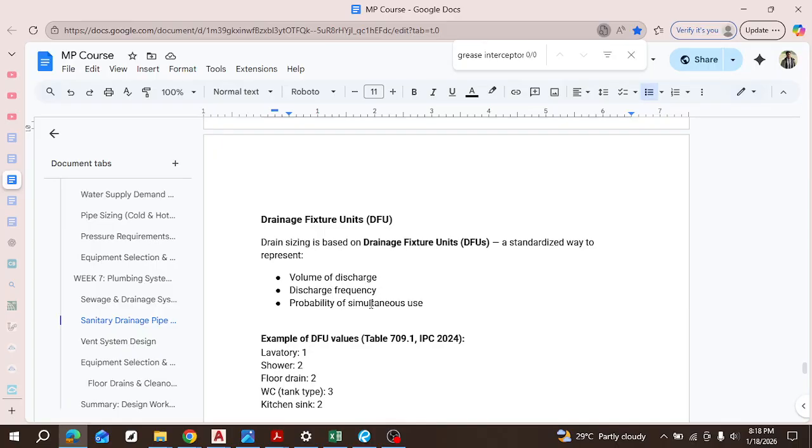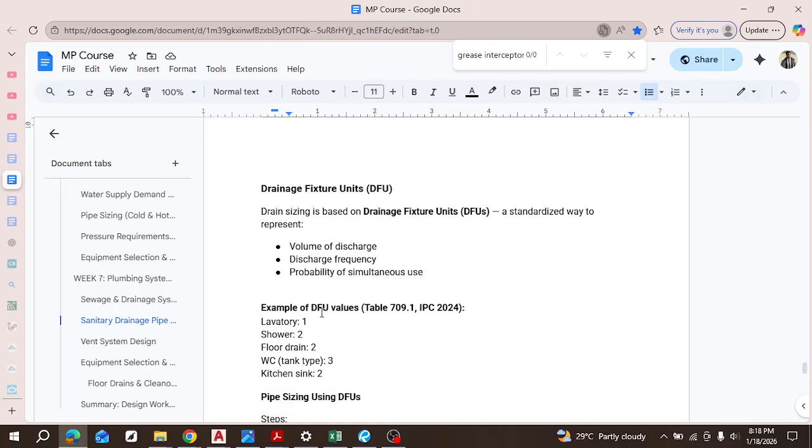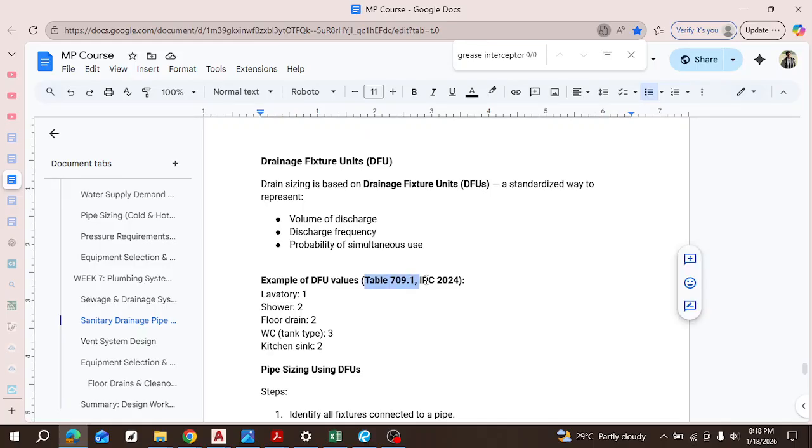So this value, once you get it, varies across different fixtures, right? And it gives an idea of what the flow out of that system looks like, right? So if you go to this table here, we can find more on it. Let's go to that table and see.